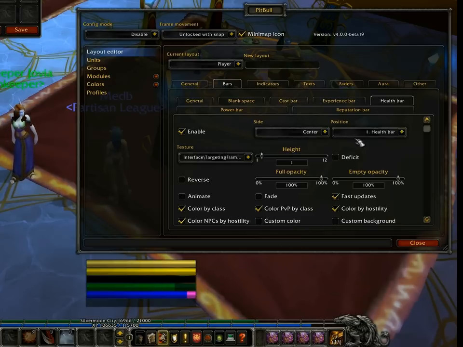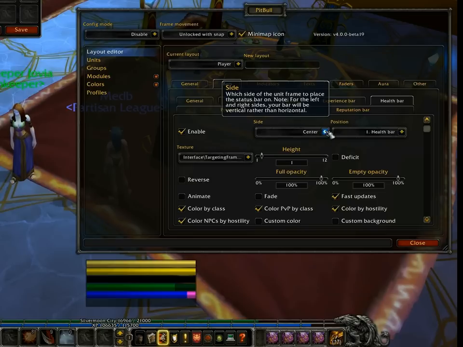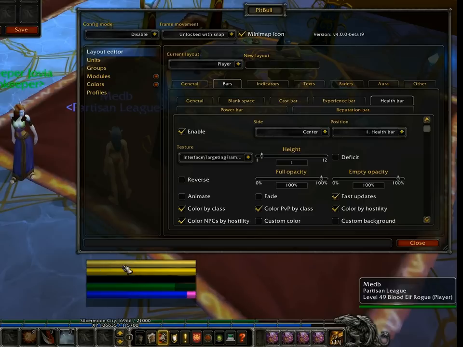There is one other element to positioning, which is the side of the bar. Normally, or at least as a default, all bars will have the side configured to center, which gives you this stack effect of all the bars. However, you can also have the bars on the left or the right hand side.